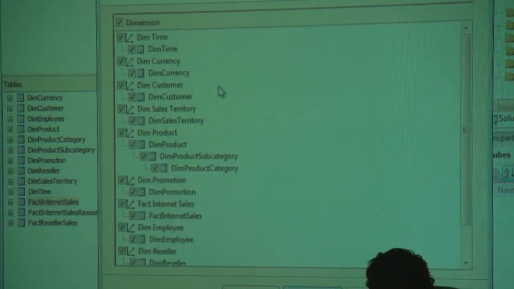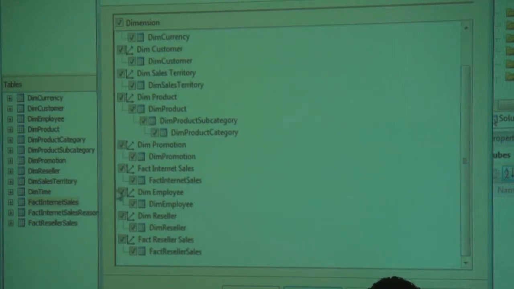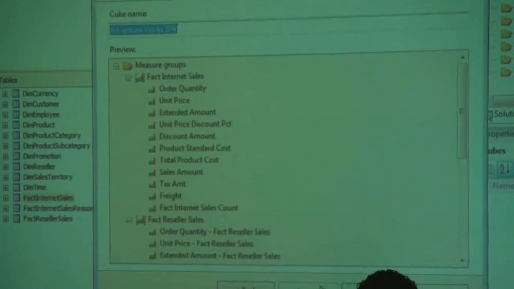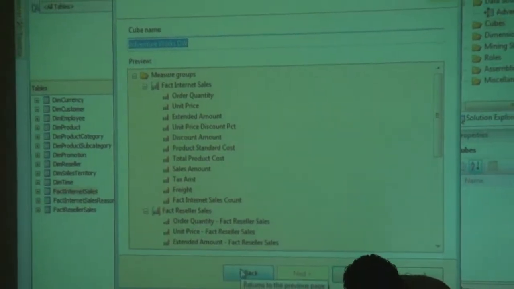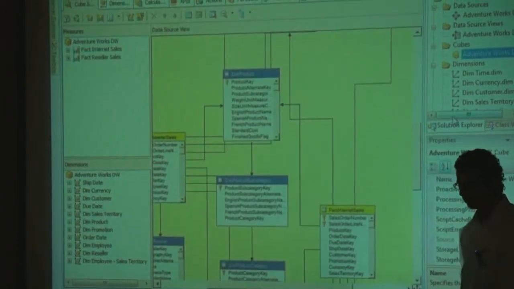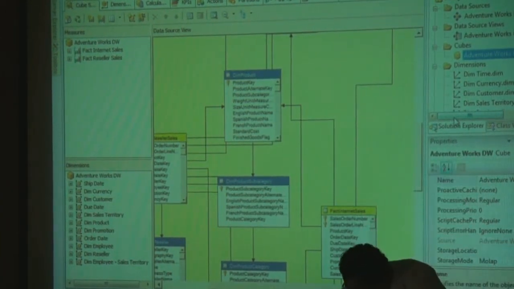These are all the dimensions that will be created. Again, the wizard gets some stuff wrong, like for example, including the fact tables as dimensions, which is wrong. Fact tables are just fact tables. You don't use them as dimensions. Okay, so everything is ready. Please create the cube for me.